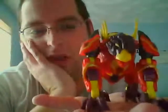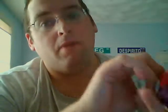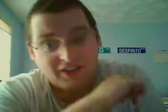And this is probably going to be one of my few Beast Hunters toys. I'm not getting many of the remolds at all. I don't like them. The Bumblebee looks like he got ripped apart and put back together. Wheeljack was the only good looking one of them, but I don't want to have another Wheeljack mold. It's just a personal preference with me. The only other one I'm probably going to get is the Smokescreen because from the Prime line we're not getting a Smokescreen, which sucks.